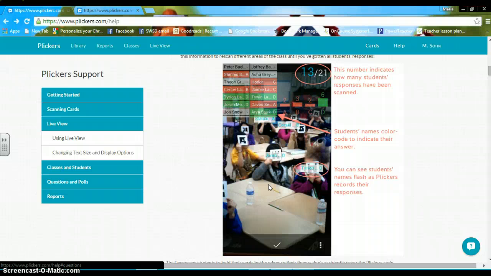One of the things, as teachers, we all like to keep things very, very clean and neat, and the cards can be laminated. However, you don't want to use shiny laminating. You have to use the matte type, which we don't have in our school right now, but you can. It's very simple to print new cards. I would suggest using cardstock rather than paper because it'll make it a little bit easier. If you have the ability to have it laminated in matte format, that would also be good.